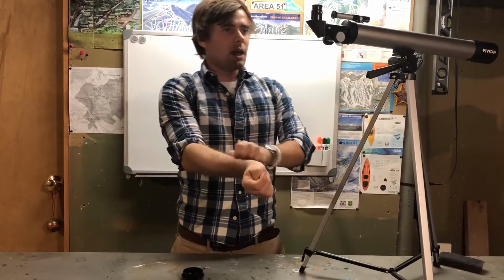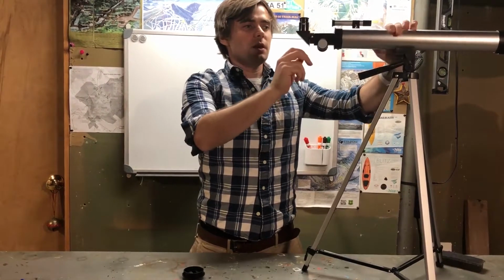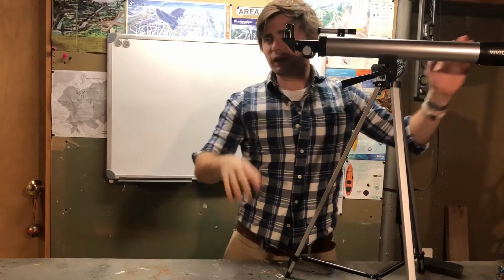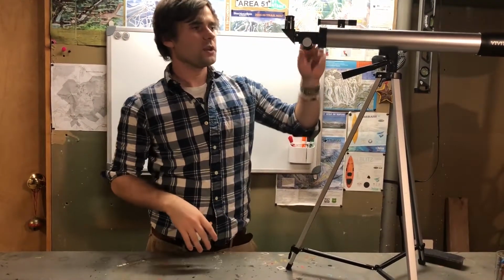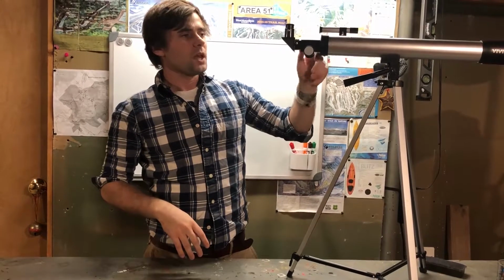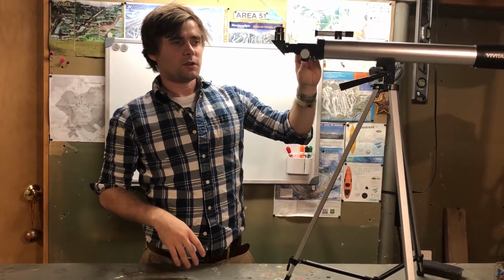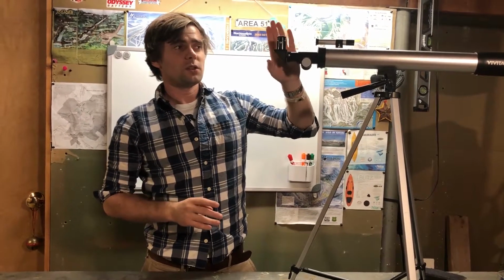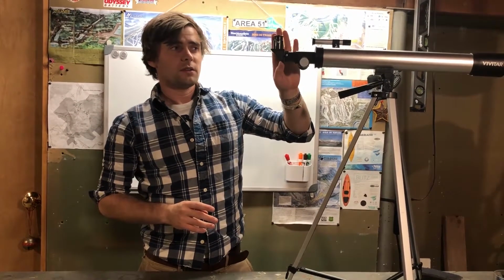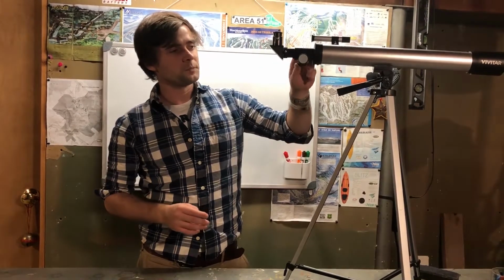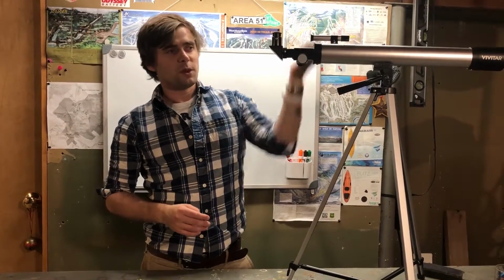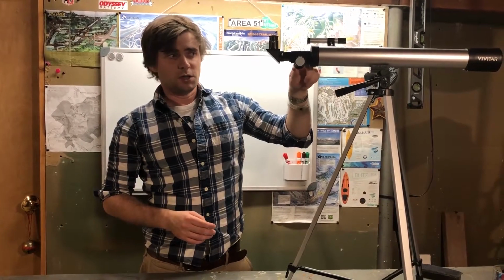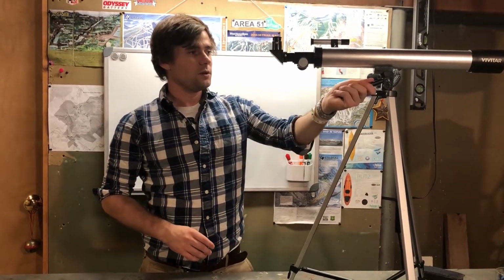All right? And what you want to do is first pick an object maybe 20 feet away or so, in your backyard, across the street, something like that. And you want to focus it with this knob until you can see the image clearly in the telescope with the larger focal length eyepiece. After you do that, you want to swap it out, put in the smaller one, and then refocus it to get your image back into focus.